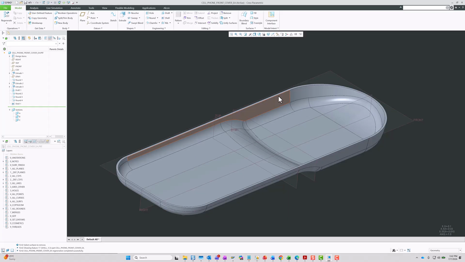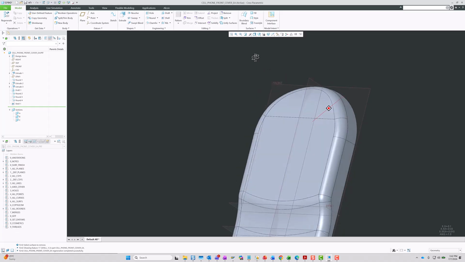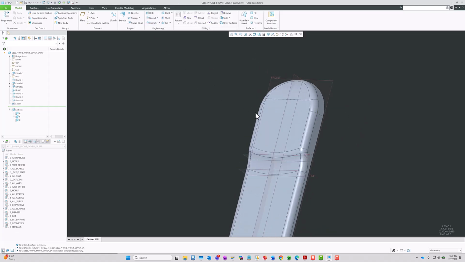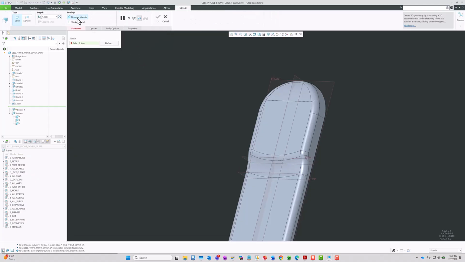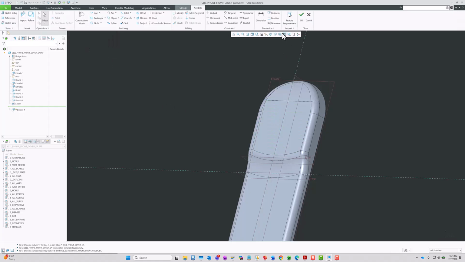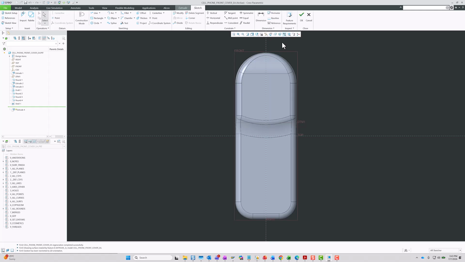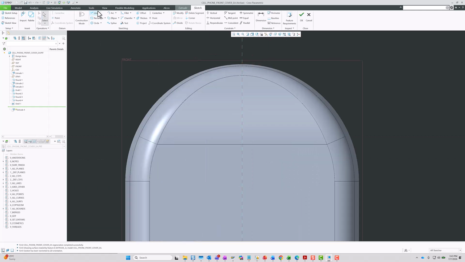All right. So once that we have done this, we are going to add some cuts. So you can use this surface as a reference. So let's click on extrude, remove material, change it to through all, select this surface as a reference, create a sketch view, and let's add a new center line here.